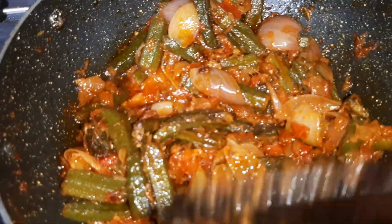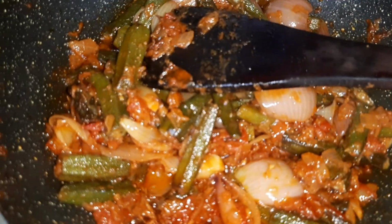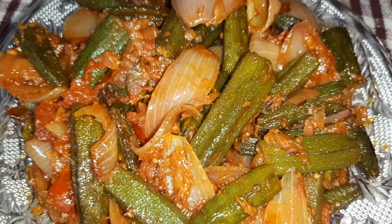So it won't take much time to cook this recipe, friends, because we have already fried the okra and the onion, so it won't take much time. So it is ready now. So we'll put off the flame and now transfer this to the serving plate. Friends, here is our nice and tasty okra with onions ready.